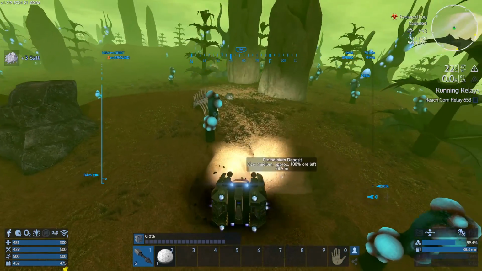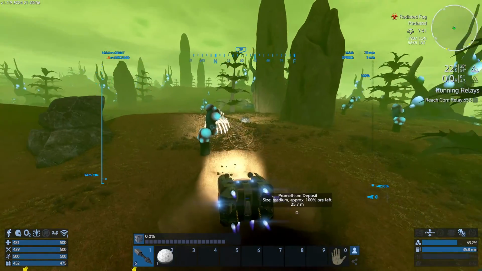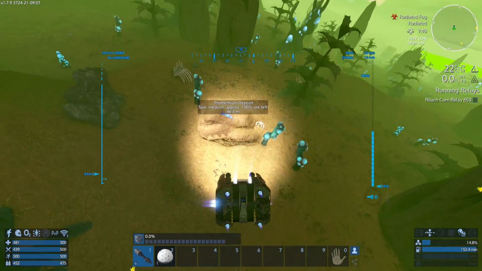And one thing I do like about this ship is the fact that it doesn't have any landing gear. Because one of the problems with... oh, you've got to be kidding me. Another one of these giga things.